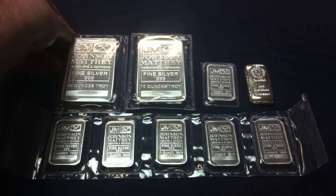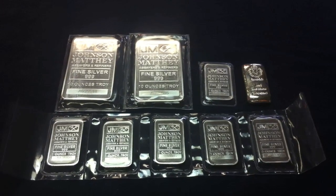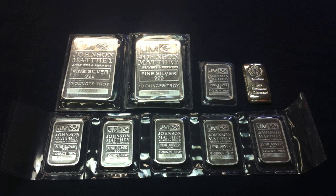With this purchase here, we tried to lower the average cost on a per ounce basis of our stack, which fits in nicely with the diversification we went with in our previous video — some of the semi-numismatic and lower mintage coins we were able to pick up recently. Veritas Files left a really interesting comment in our previous video relating to trying to establish a core position in silver, which is also something we're focusing on here. We're trying to get as many ounces as we can, but at the same time we're still going to try to diversify and bring a little more element of fun into silver stacking with those lower mintage coins as well.